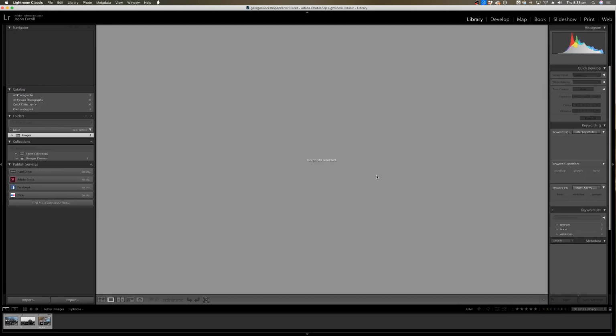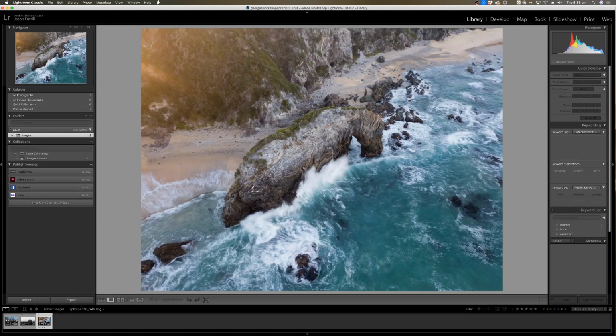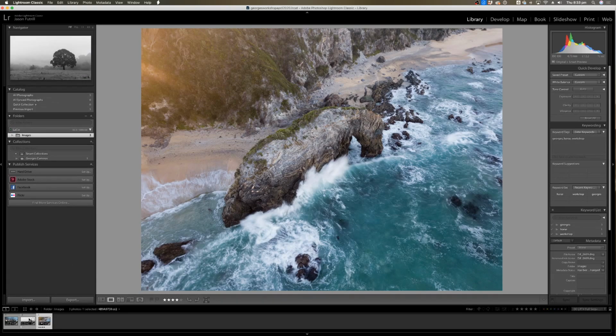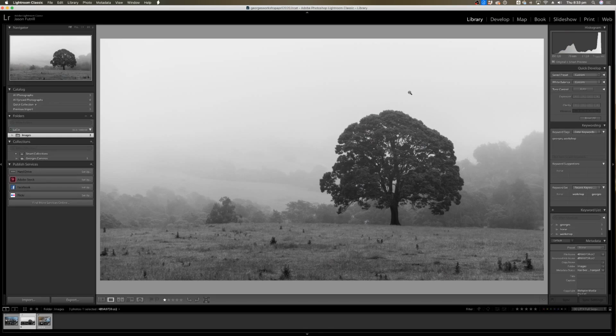Now, I guess that's it in terms of the complete edit. But what I do want to do, because I just realized before that I didn't touch on it with the black and white edit, is to show very quickly how to create a preset. It'll be the last thing we do. If anybody wants to send in some questions, I've got a few here that I will answer at the end. So let's just go back to this tree here. There's a couple of things to think about here. I'm just going to click develop.